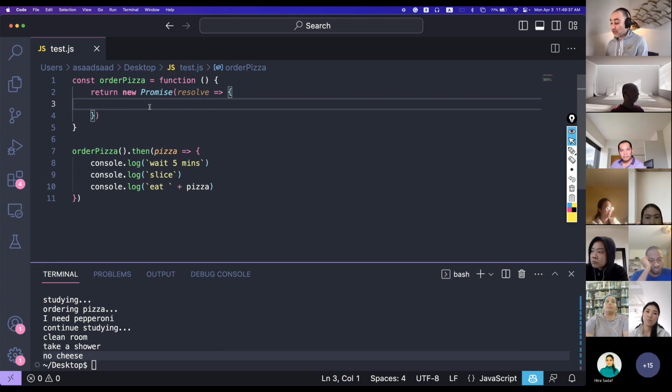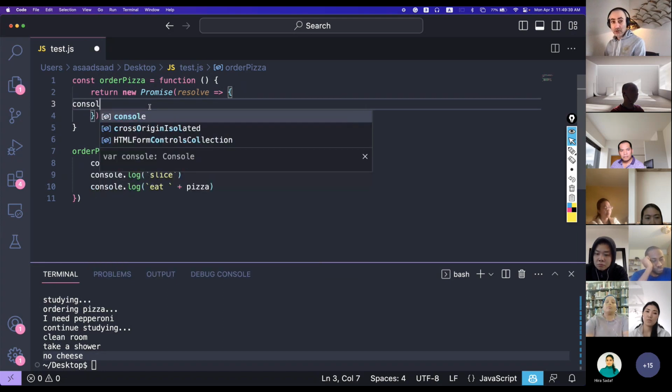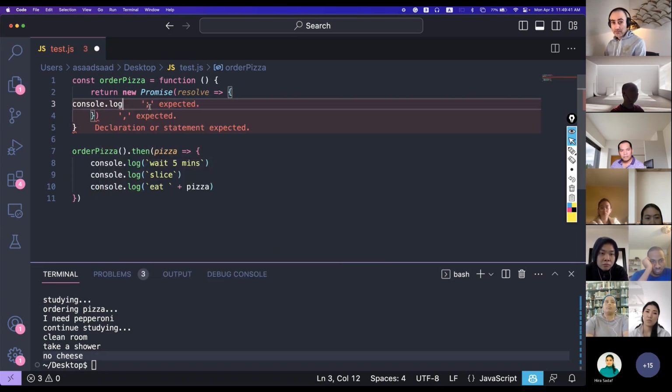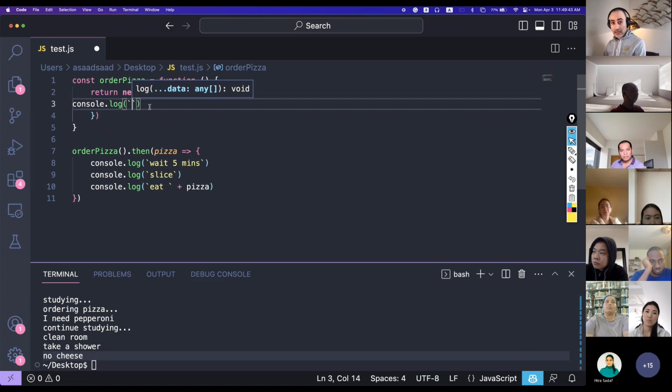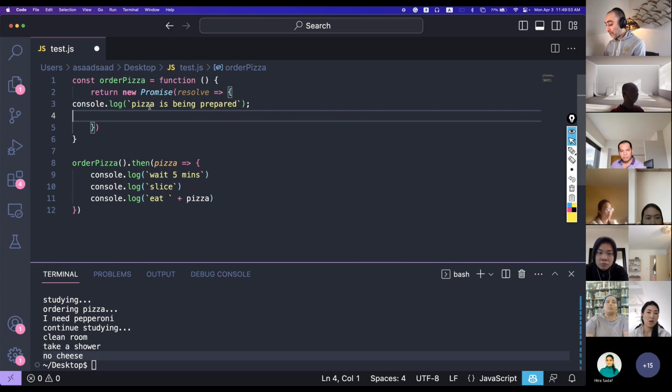So they are all synchronous. So here we can say console.log "pizza is being prepared". And after it is prepared, you deliver the pizza. So you say resolve pizza.